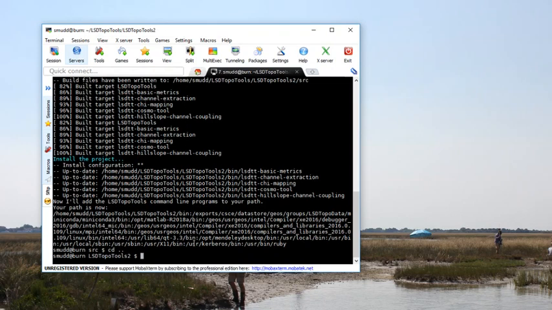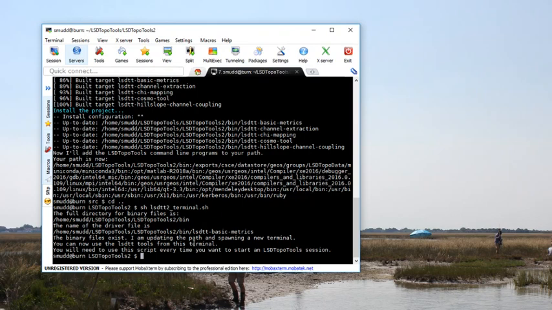The other thing that it does is now, so one of the programs is called LSDTT2 Basic Metrics. It will recognize where that program is. So you can navigate to your data folders and it'll know where that program is. However, once you log out, it will lose the memory of that. The other way to set that up is to do LSDTT2 terminal, and that basically just points the software to the right directory. So again, that has the LSDTopoTools 2 programs in your path, so you can call them directly. If you log out, it won't be in your path anymore, so the next time you log in, you'll need to call either LSDTT2 terminal or LSDTT2 setup. Okay, so hopefully once you get that working, you can start to play with some data and you can move on to the other videos.